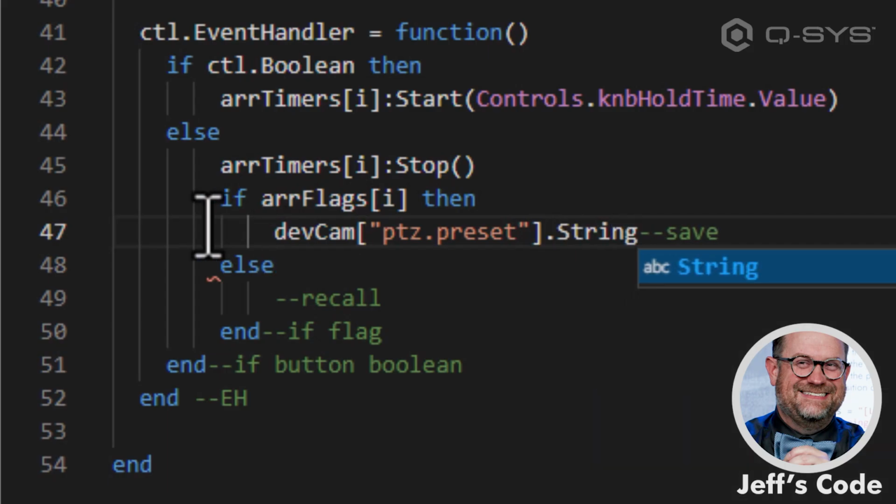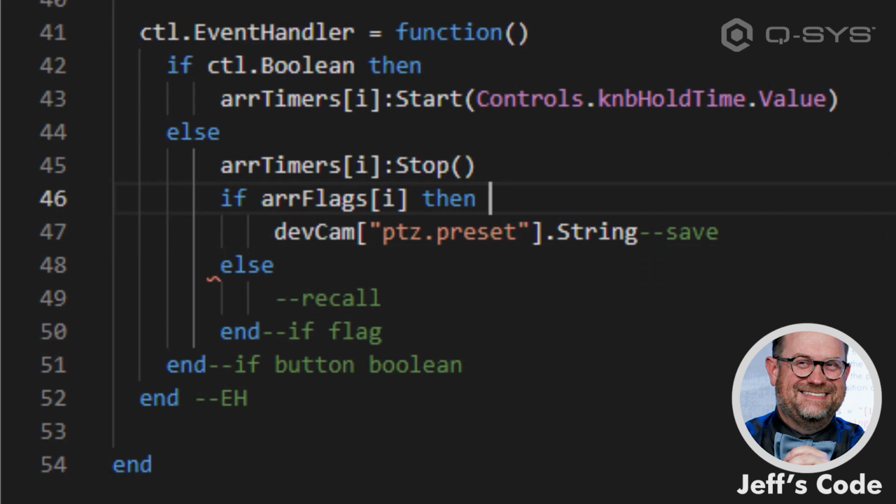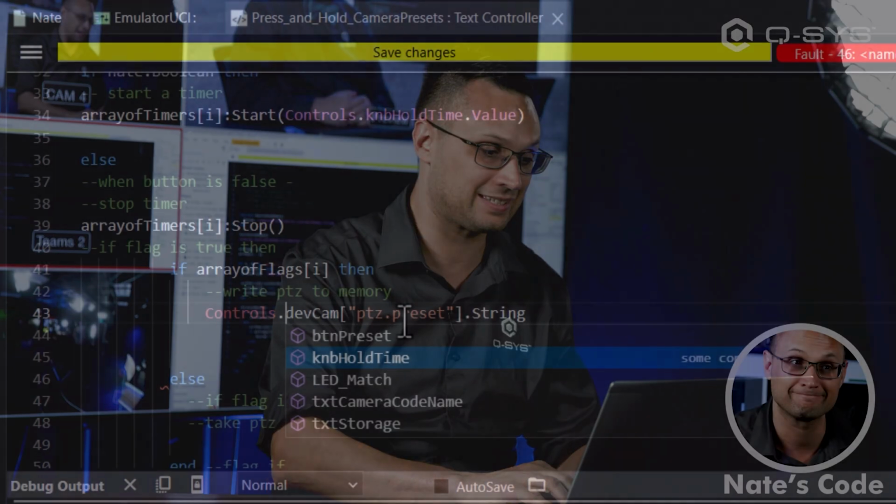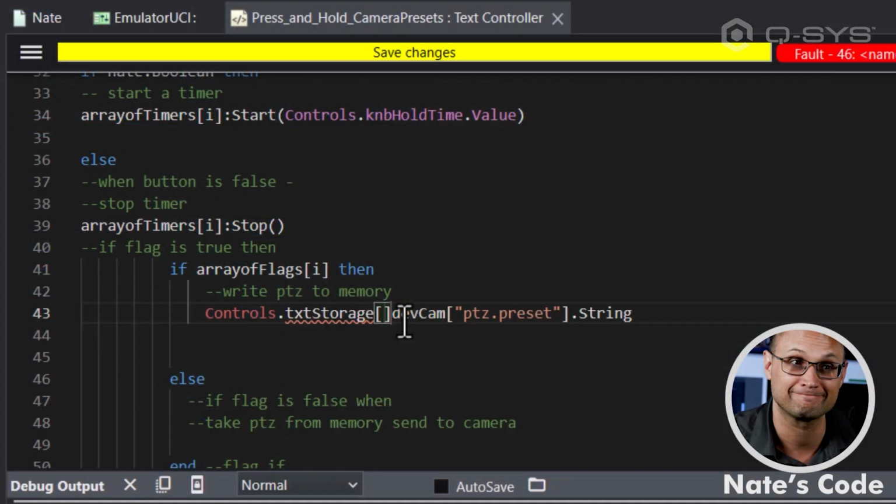Okay, so how do we save it? We need like a little local variable, maybe. Why? We don't. You know what? We don't need to make it a variable first. We can just go to the beginning of this line and say controls dot text storage bracket I dot string equals that thing that we just typed.